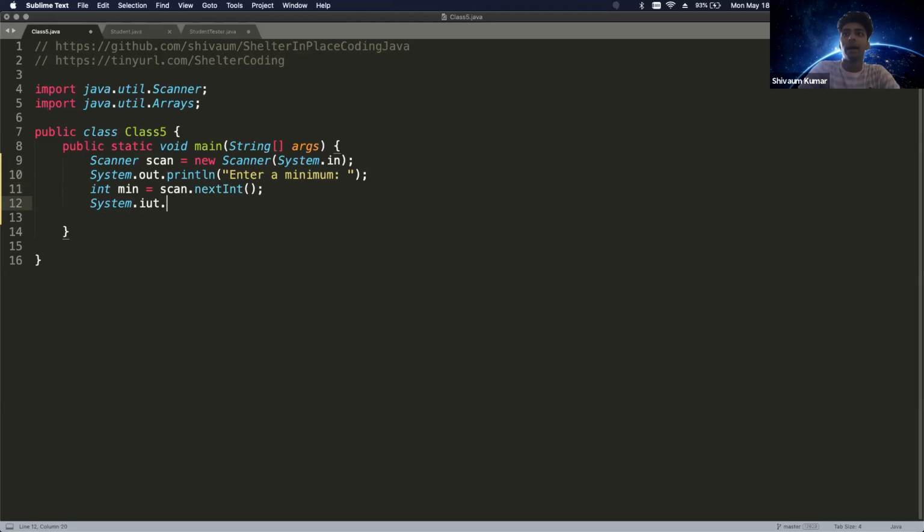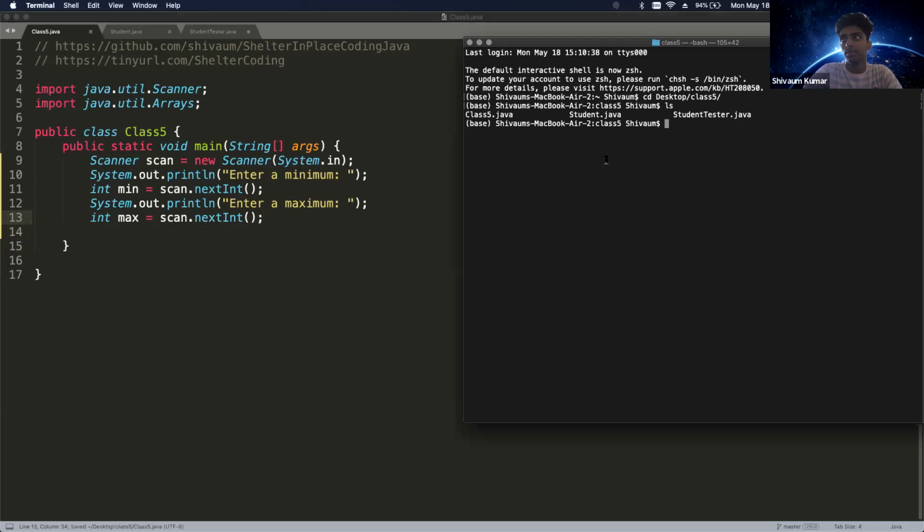You can do the same thing for a maximum value. I say int max is equal to the next integer that the user will input. I'll quickly run this. Nothing will get printed out other than the prompts to enter the numbers. If I run this, enter minimum, let's say it's 12, enter maximum.